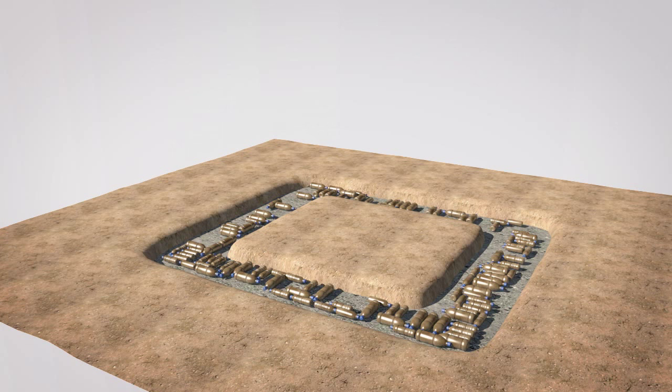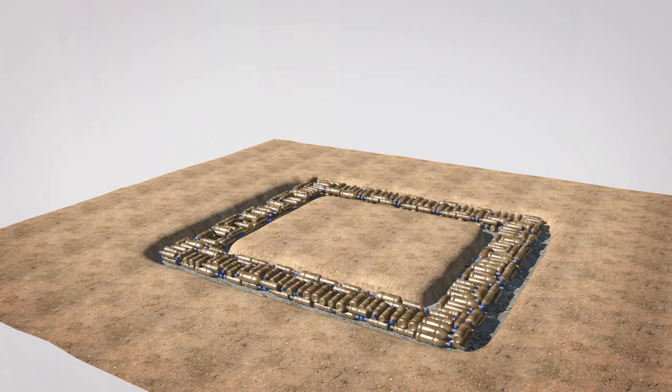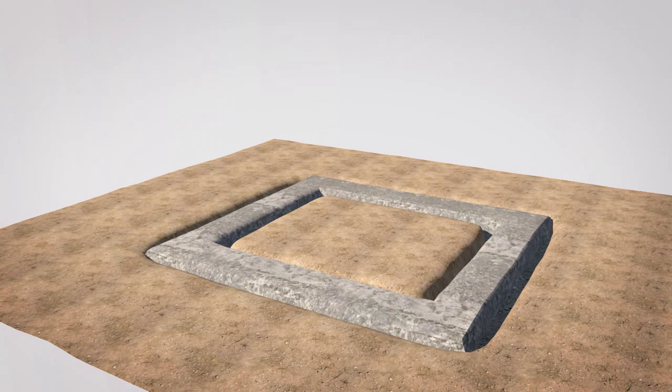The filled bottles are then placed in the trench at twice the width of the wall up to ground level width. Cement mortar slurry — one cement to six sand — is then poured between the bottles. The nylon six fishnet, 210 denier, three ply, three centimetres by three centimetres, and fishnet ropes are placed over the foundation.